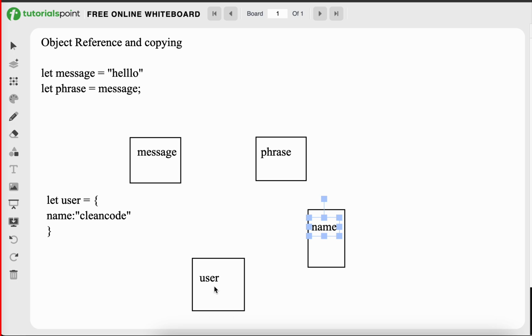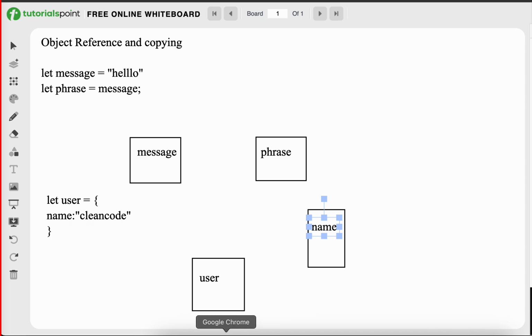Now here's why it's important. When an object variable is copied, the reference is copied, but the object itself is not duplicated like a primitive variable.